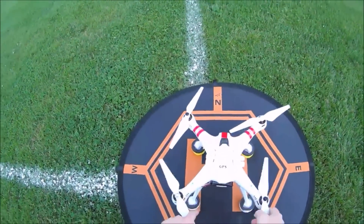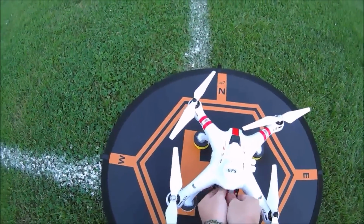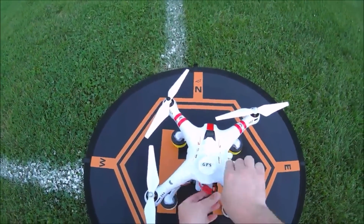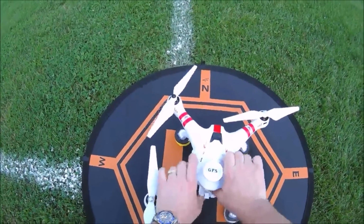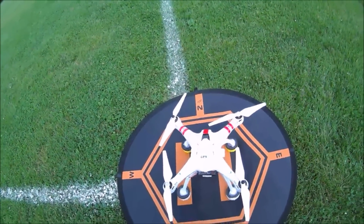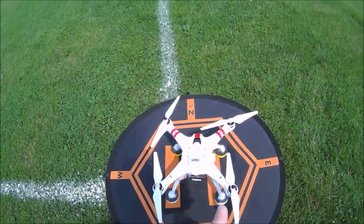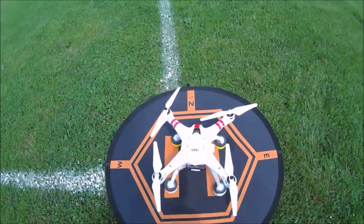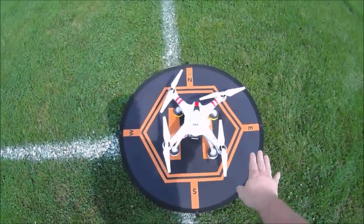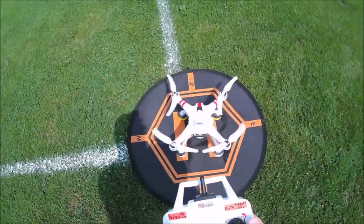Awesome sauce. So now I like to reset it. So I'm going to clear it so it will stay in memory. Turn it on, find it. It's acquiring GPS again, but it should be really quick because this is the third time it's been turned on here and it should remember where it is. It's already got GPS, that's really fast. I'm going to test to see if I'm bound, and I am bound, so I'm going to shut it off.